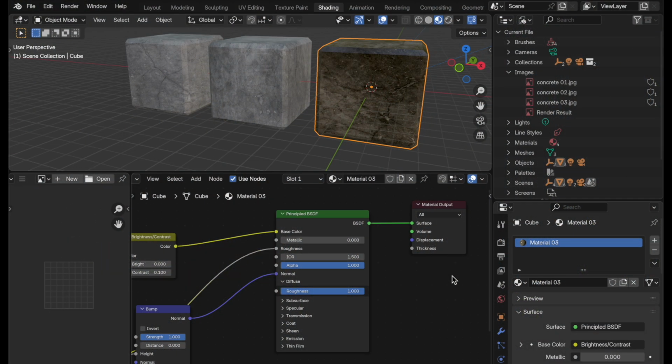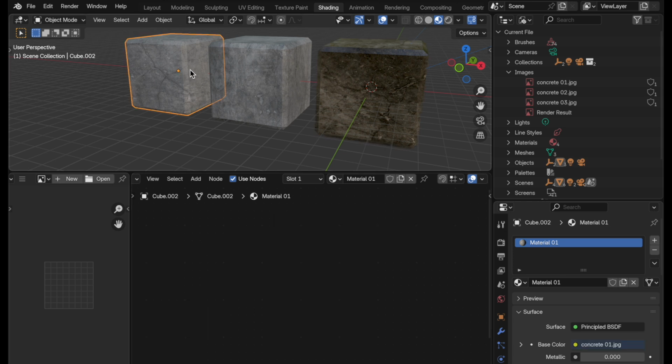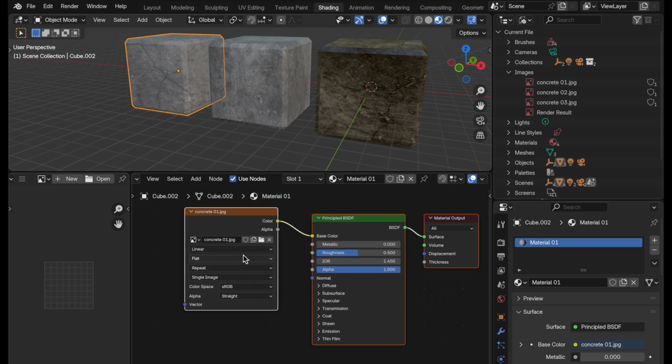The next workflow gotcha deals with the shading editor and how you view the nodes within that shading editor. Currently, the shading editor remembers the view regardless of what the material is. It's always the same. If you switch over from, say, this material setup to the one for this object, the materials are all gone. The nodes are all gone. Well, they're not gone. They're just in a different position, and you're left with trying to figure out how to scroll over and find them.